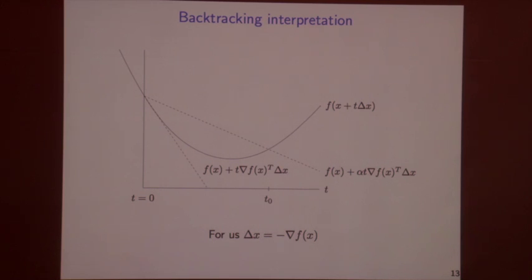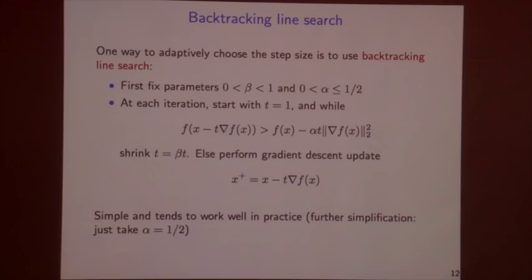This is sort of important in a way because it's what people, yeah. So the choices of alpha and beta don't matter that much. Well, there are guidelines, I would say, but maybe different people have different feelings about that. The idea is that alpha is to be a number between 0 and 1/2. You'll see why in the proof when we prove the convergence guarantees for the gradient descent. But beta is just a discount factor, so it's a matter of, I would say, gut feeling in a way.